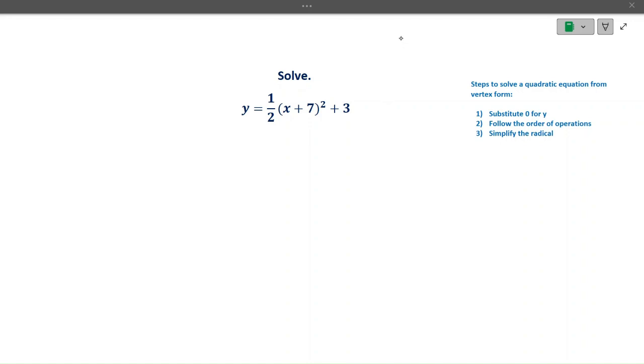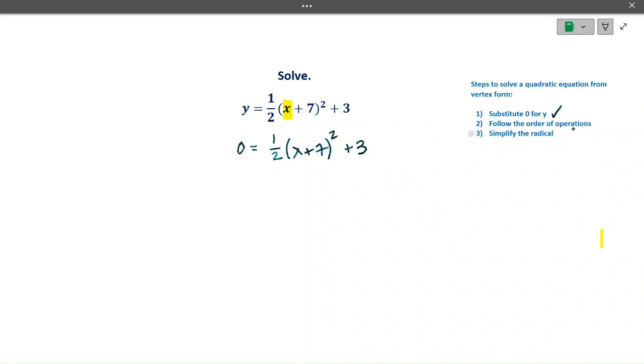The big idea to keep in mind is that as we are moving through these steps, we are solving for our variable x. There's a couple ways to do this. I'm showing you the most efficient way, and that's what these steps are about. Anytime we're solving a quadratic equation, and there is a y involved, we always substitute 0 for y. So we're essentially finding the roots, or the x-intercepts, or sometimes they're called zeros of our equation. All right, our first step is done.